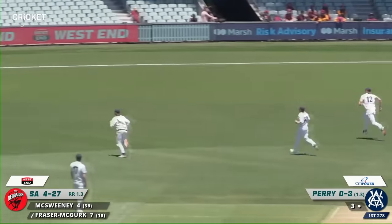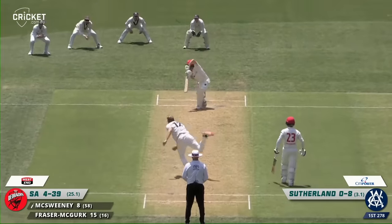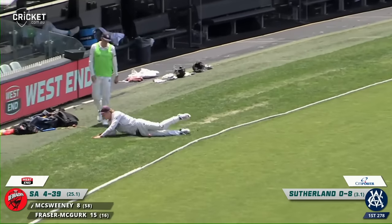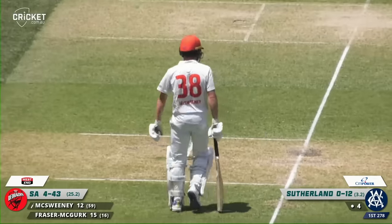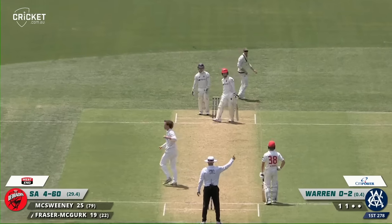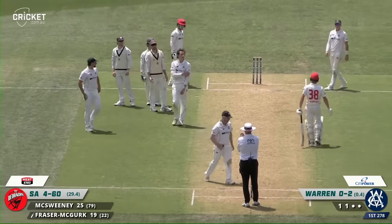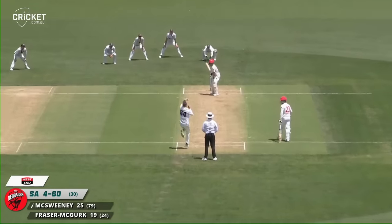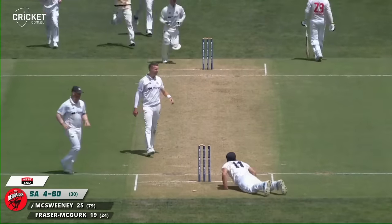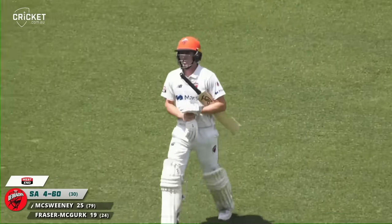And he swings at this one, edges it away, it's going to land safe and race away for four. Fuller, punches it through the gap - it should race out to the rope. Short boundary, just going to make it. Diving attempt but it's across the rope for Kellaway. As he changes this one, edged through the keeper's hands, taken at first slip - he's gone. The keeper or captain has maybe called him back. He is run out. They charged away for the quick single, probably not there McSweeney, and he's been run out at the bowler's end.